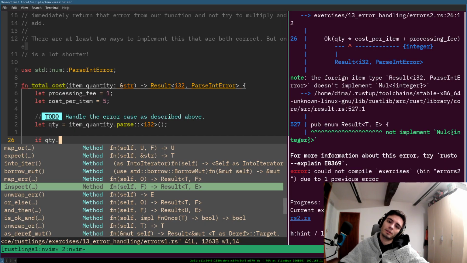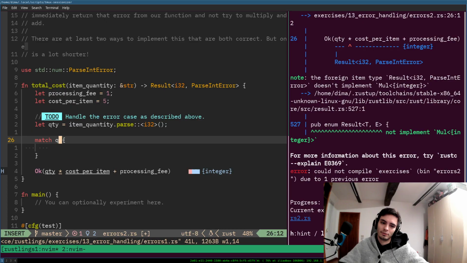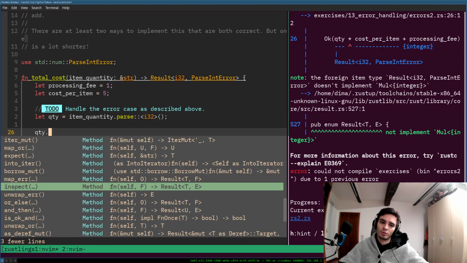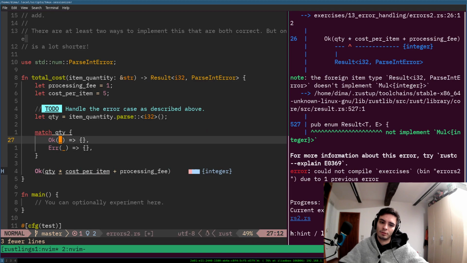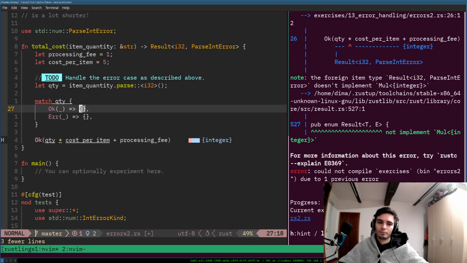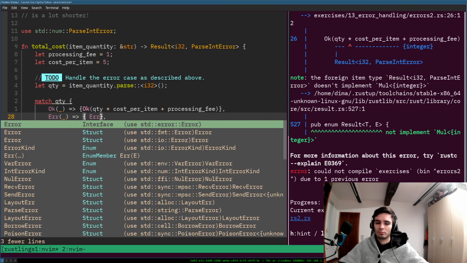I don't expect it. My instinct is match, but match is ugly. Parse int error. Actually, I want to type it out better. Yeah, it's okay. Error. This is the one. And the error should be error.